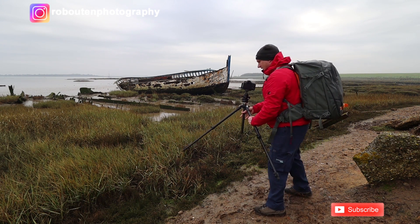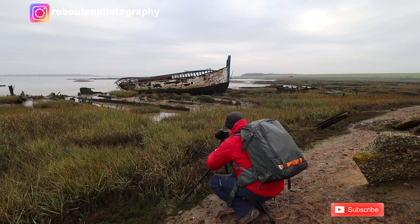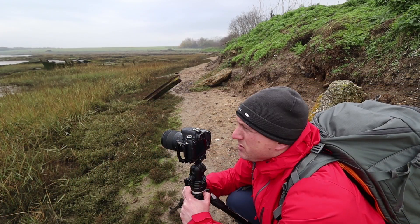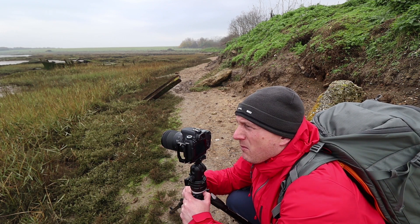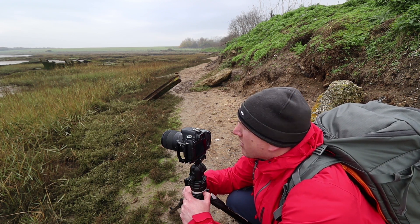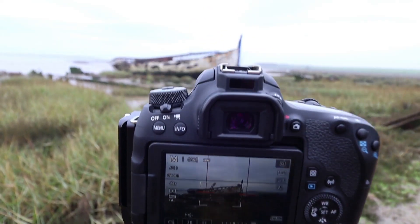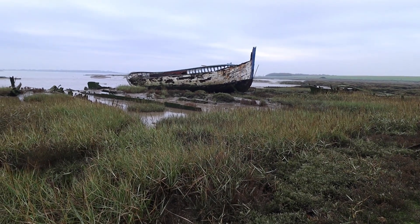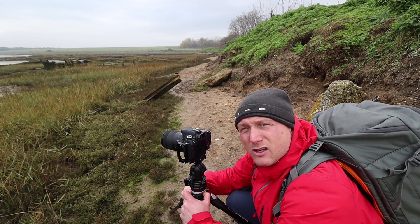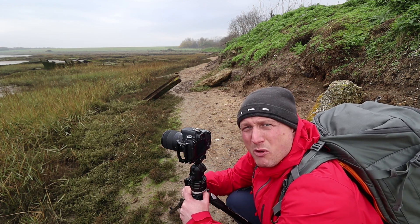Camera on 18mm, f11, ISO 100 — about 1/20th of a second just to balance that exposure triangle. Composition-wise, I've tried to allow a little bit more space over towards the bow of the boat because I think that's working out really nicely. There's a lot of other boat wrecks and hulls as well — really interesting looking around here. I think I like this side of the boat better because you can look through it and there's a lot more detail and interest: the flaky paint, the rust and decay that we're drawn to so much as photographers.